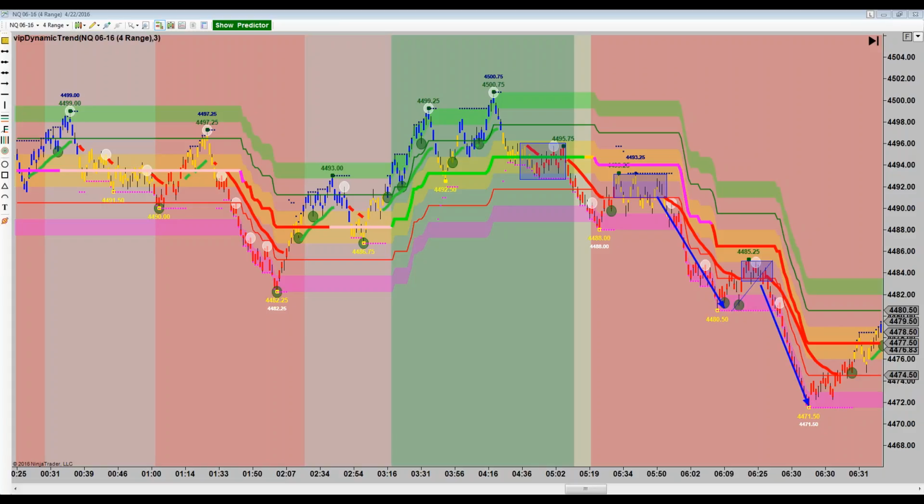Time's up. All right. Now, most of you, I'd say a fair amount of you said your bias is down. And I can understand that because, you know, the background is red. We're stair-stepping down. We're clearly in a downtrend. You just came off of two nice, beautiful shorts here. You bottomed out around 72-ish. You're back here at the mid-band.